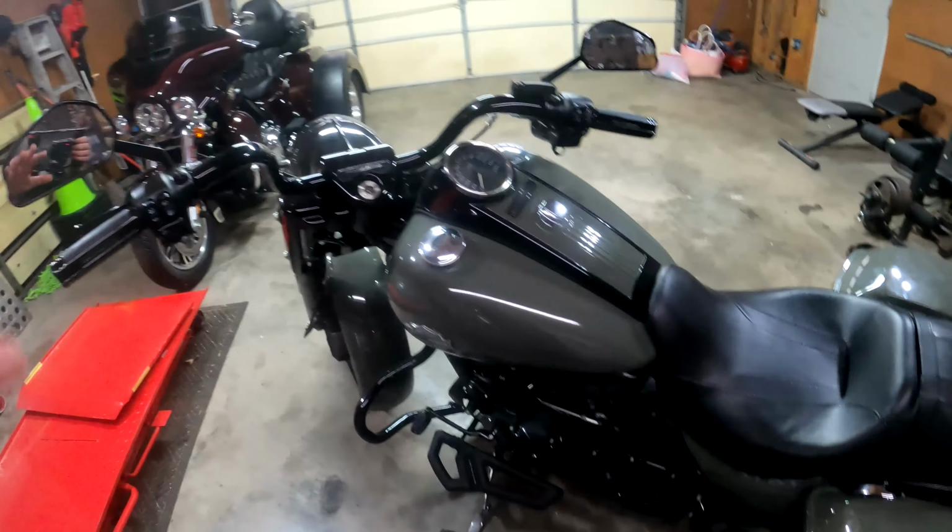I would also take a little step further. If you can, just make sure there's no exposed wires or anything like that. If you can go up under there and check and make sure, especially back here, let's just say you put it together real good and you ran your lighting wires through here somehow on the side or whatever, just check that, make sure nothing's hanging up or anything like that. So that'll be your lighting, covering that while you're up here. Make sure your mirrors are good, no cracks, anything like that. But check your mirrors, good stuff like that. Check your lightings, left turn signal, right turn signal, brake lights, and your hazards. Make sure those all work, and that not only keeps you safe, but helps prevent you from getting pulled over.